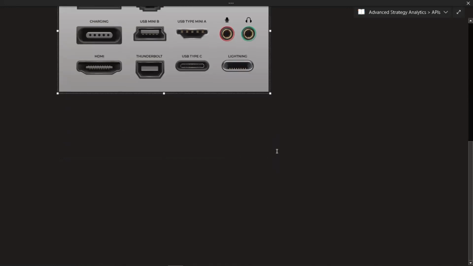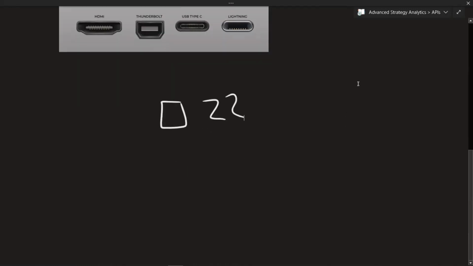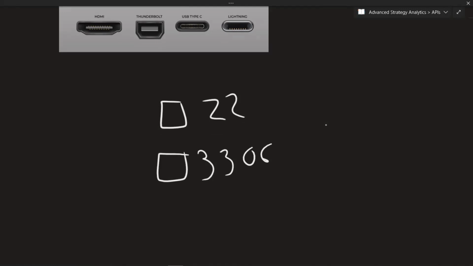For instance, you'll have port 22 that gives you SSH access to a computer. So if you want to talk through scripting or Bash, that's how you'd connect two computers so you could access the terminal. You also have port 3306 that you can use to access, say, a MySQL database if you have one.